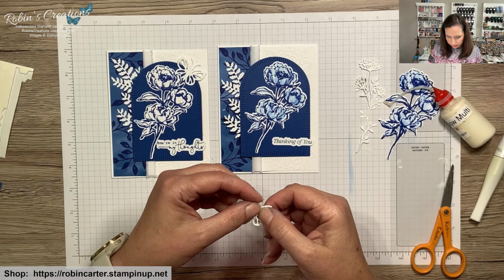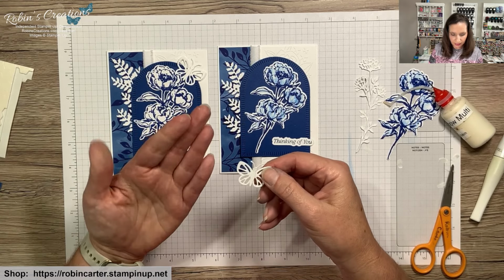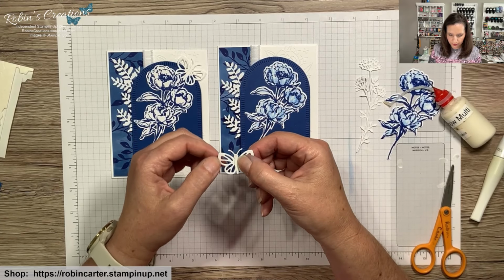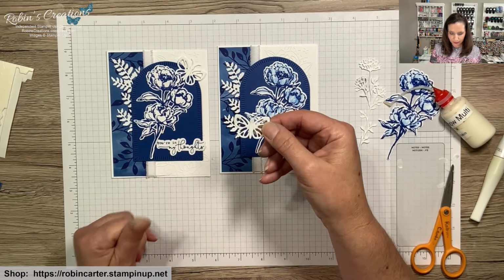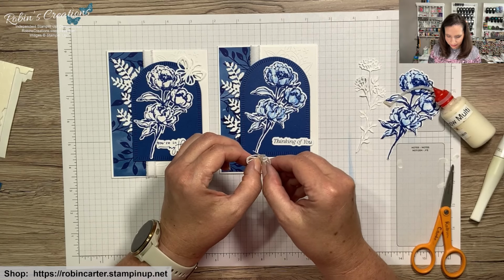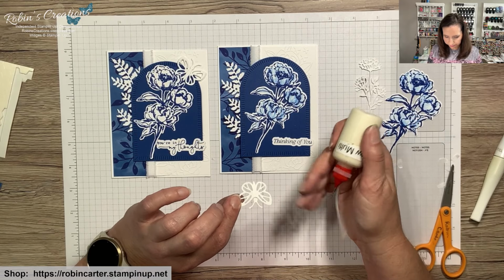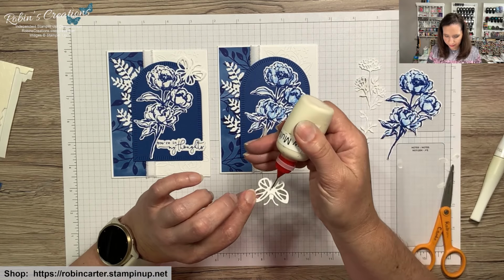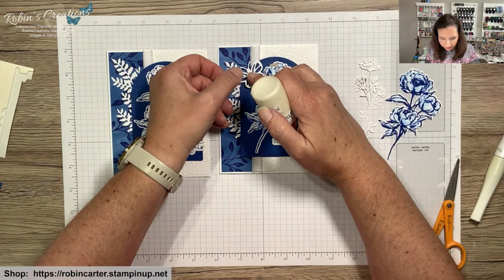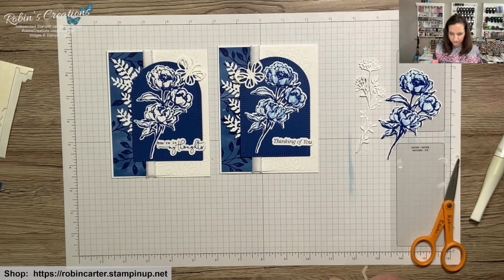All right, let's get the body going correctly. And yes, my fingers are blue. I'm going to look like a Smurf before I'm done with all these cards because of the Blueberry Bushel. So there is the cute butterfly. And then I'm going to bend its little wings up and add, I've left this little thing on there because I keep losing it. I'm going to add it to this side of this card to balance that off some.